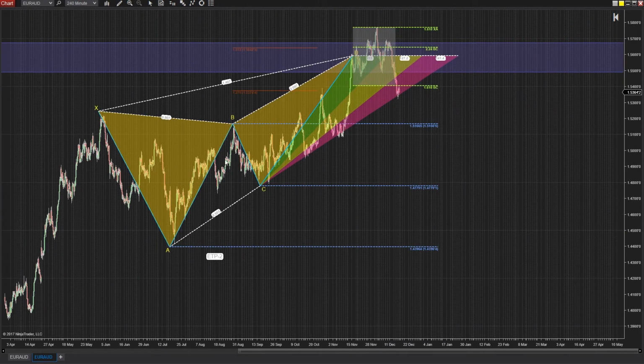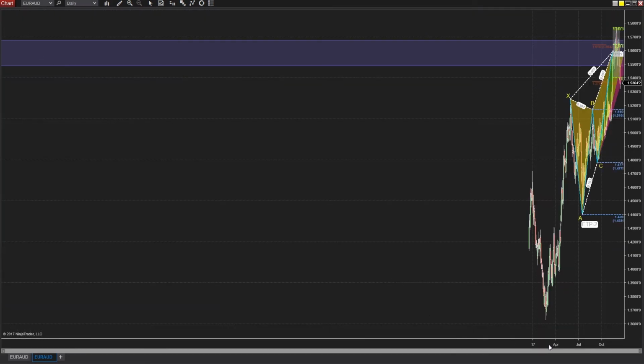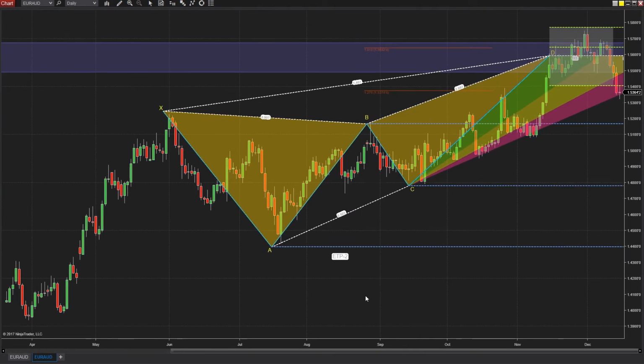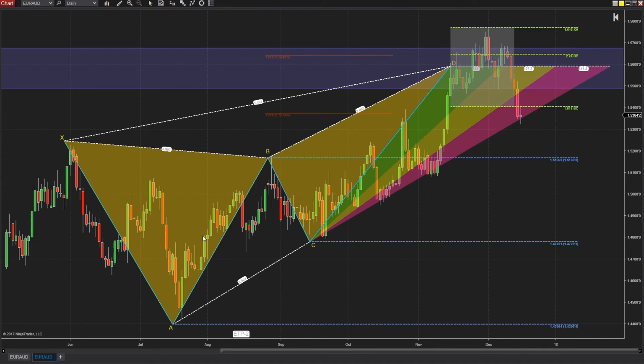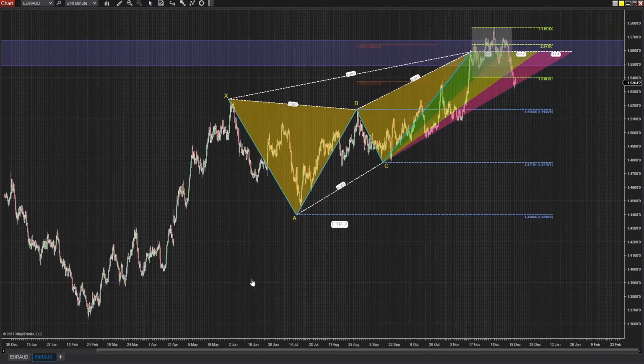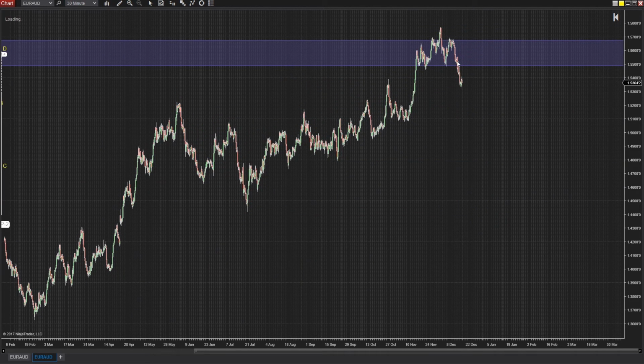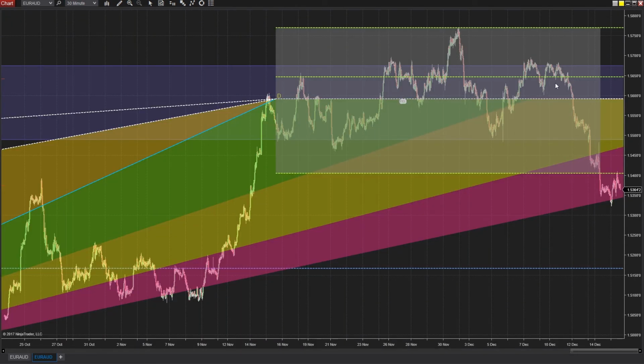It won't change how you get in or where you get in, but it will change how you manage that trade. So for example, if you're going to take a trade on a 4-hour chart, but then see there's white lines and you end up on a 30-minute chart, you're going to see a lot more detail with that first initial impulse wave of the pattern. Once the trade starts going our way, you're going to see that a lot sooner, and that's going to allow you to move your stops up a lot quicker.